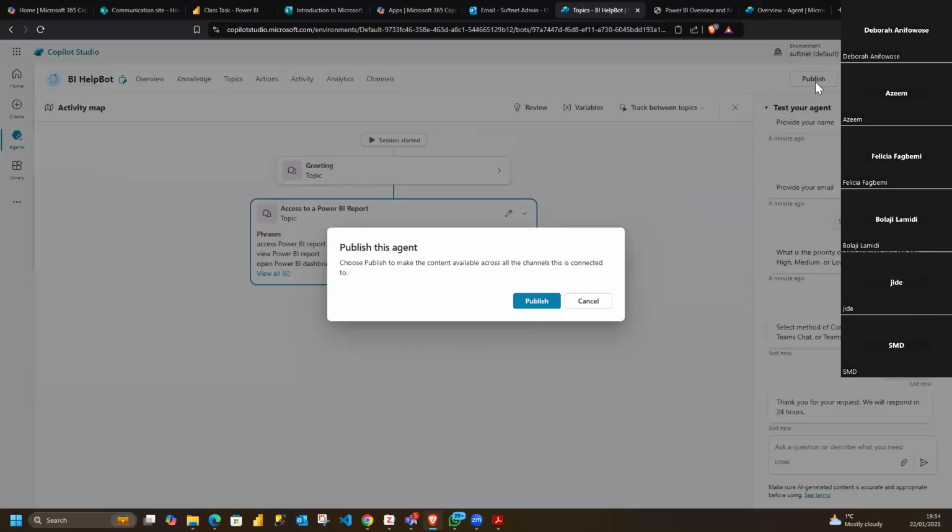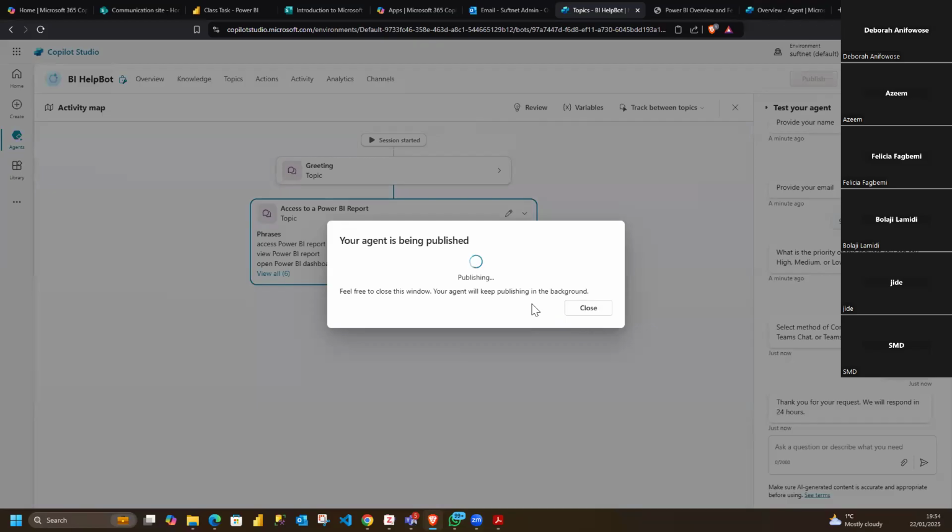And one beautiful thing is that I can choose to publish this. If I publish it, there should be a link that I can embed into a website, or I can even add it to our Teams channel, our Teams group. So I hope we've been able to learn something new today. We'll stop here and we'll see how we can keep building on this and expanding our knowledge on this.